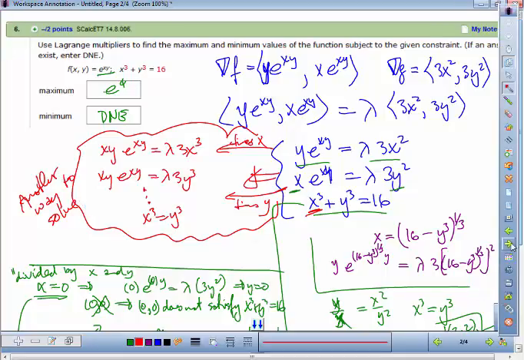So anyways, the more you do this, the more you develop tricks. I don't know how long you guys are going to be doing this. Maybe after this you're done. Or maybe in some of your econ classes or your physics classes or your engineering classes, you might have to do some more Lagrange multipliers in the future. But the more you do this, the more tricks you accumulate. Fair?